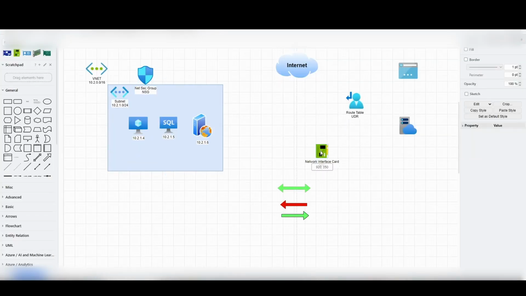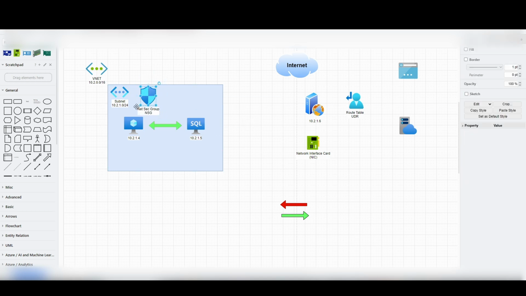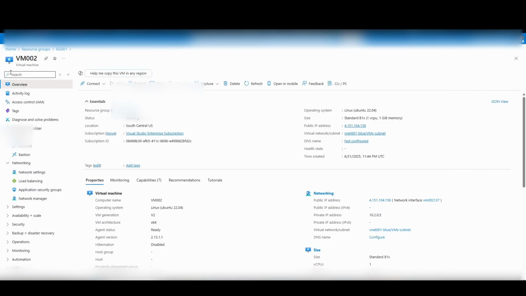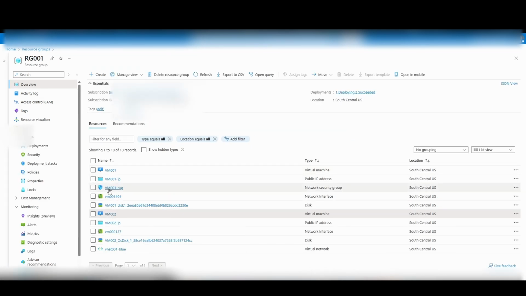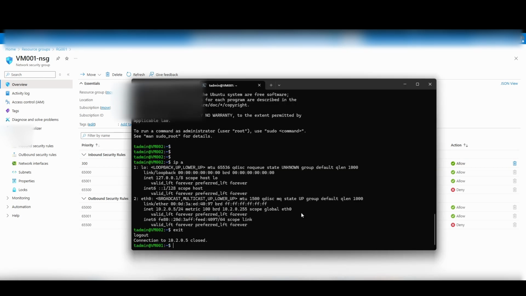So what that will look like is we have our two virtual machines, and this is not a SQL server, but this will help. And they can talk within the same virtual network by default. Even if we put a basic NSG that we actually have on the virtual network, and we can check that because we had that option selected, these NSGs allow for VNet to VNet communication by using these two rules. This is the rule that is allowing me to access my machine using SSH. If I were to remove this, I wouldn't be able to do what I just did using my terminal.